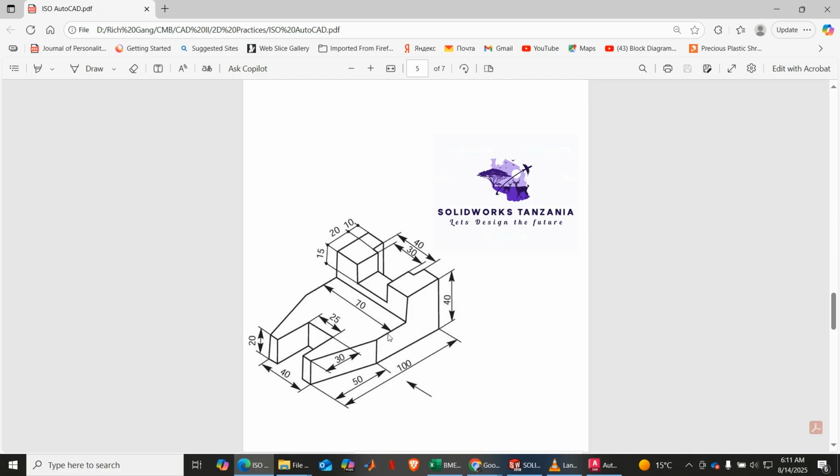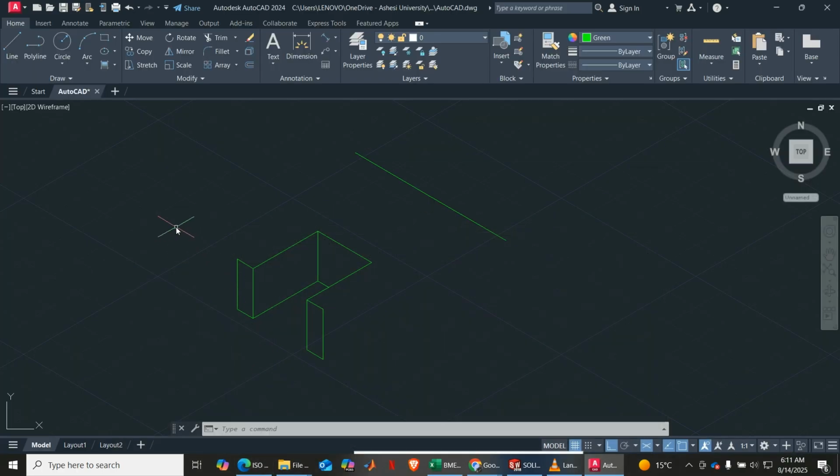Now, how much is this one? Kwa sababu kama kutoka hadi hapa ni 50, right? Manake imebaki hapa 50, right? But here we have 30. So hapa tumebakiza 20, right? So here we have 20 and here we have 20, right? So line from here this way 20 to 0, enter, enter. Again another line from here this way to 0, enter, enter.